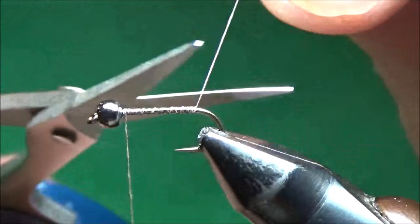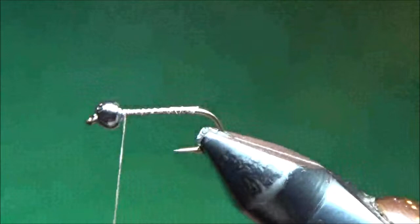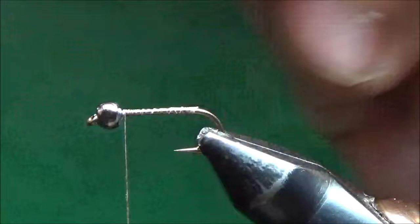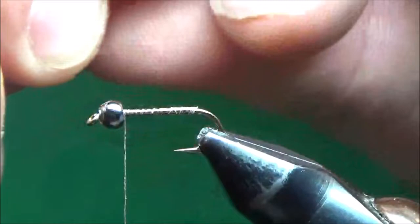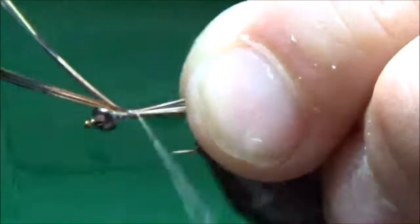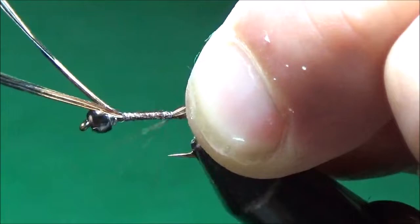The tail on the Squück is just pheasant tail fibers. You can see there, I'll just cut out 6 to 10 fibers here and tie them in. Try to get them so that they're all fairly even. Get rid of that guy there. On my nymph tails, I like to have less than half of the length of the hook shank, so we'll just put those in place right about there and wrap those down all the way to the back.